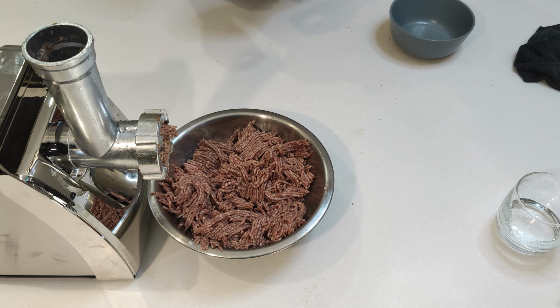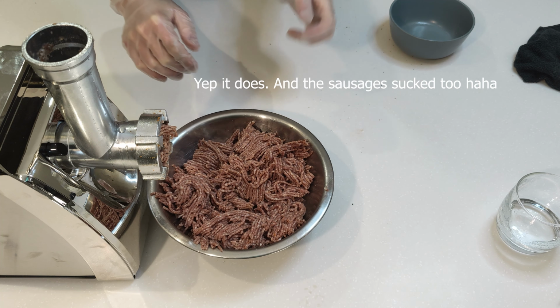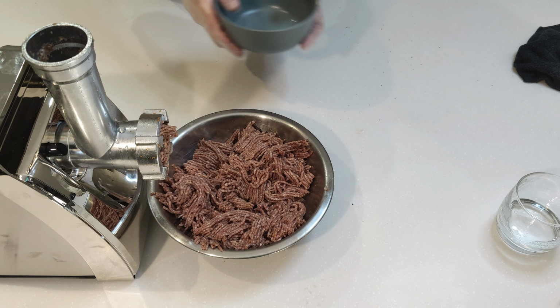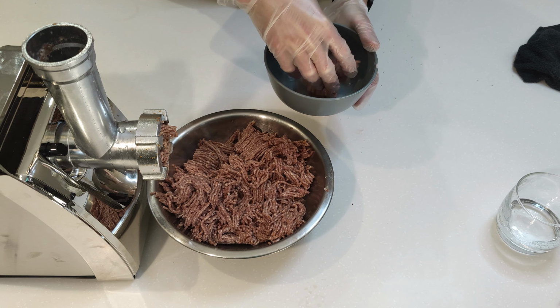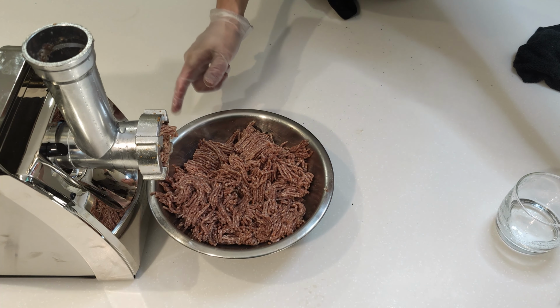And this is where I don't know what I'm doing really. So I'm going to glove up again, just in case. Well, I don't know why, just in case. I've got meat all over my hands, but if I need a quick dry, clean hand, this will do it. This is going for longer than I expected too. This is going to suck to edit. But put our meat, I'll chuck a little bit aside. I'm just going to fry that up afterwards to taste as a tiny patty nugget.